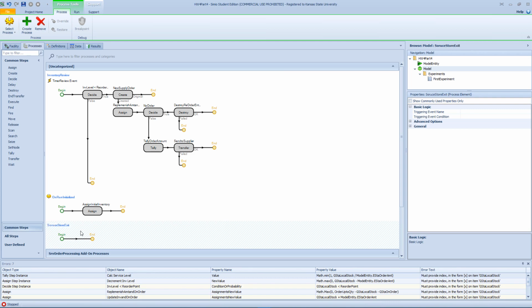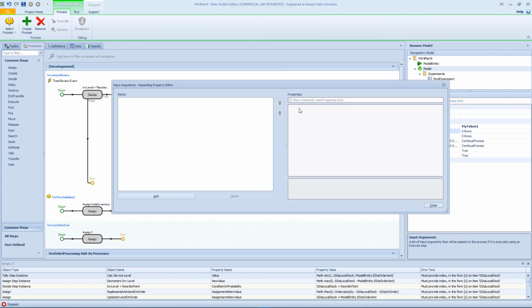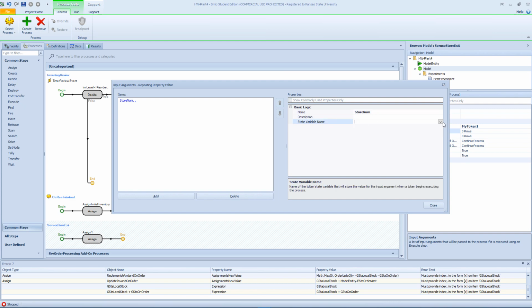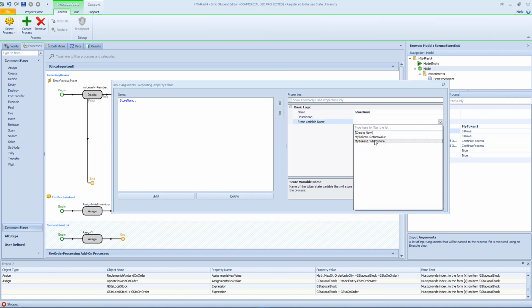When they exit, we're doing a couple of things. First, we assign, here, this owned by my token instead of a regular token. Add one of them, called store number, and get its name to be store.